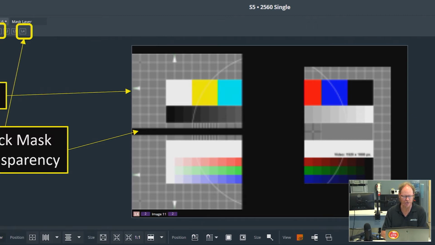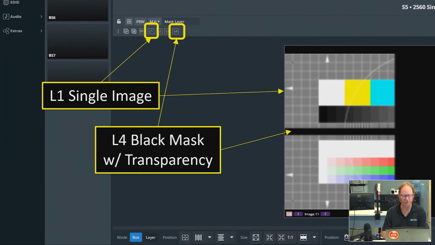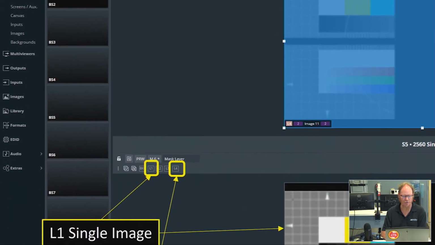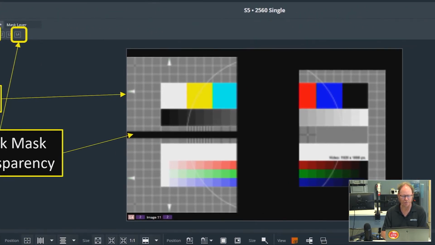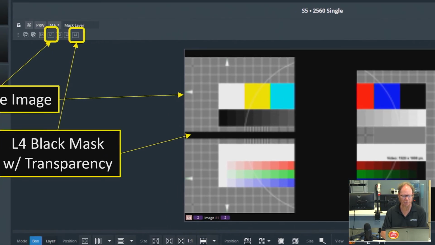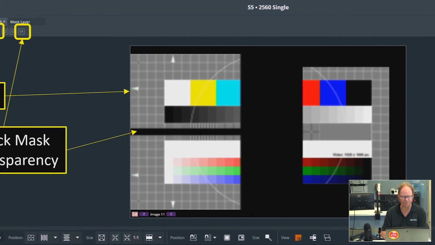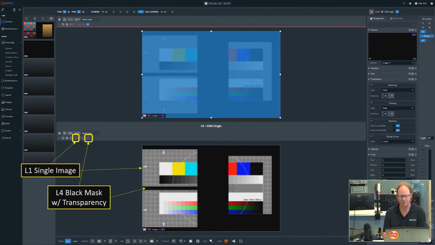So this is just how to use a PNG as an image. So what I've got here is just a graphic loaded into a layer, and then this PNG with transparent background loaded into the top layer. And that's how to use a mask.